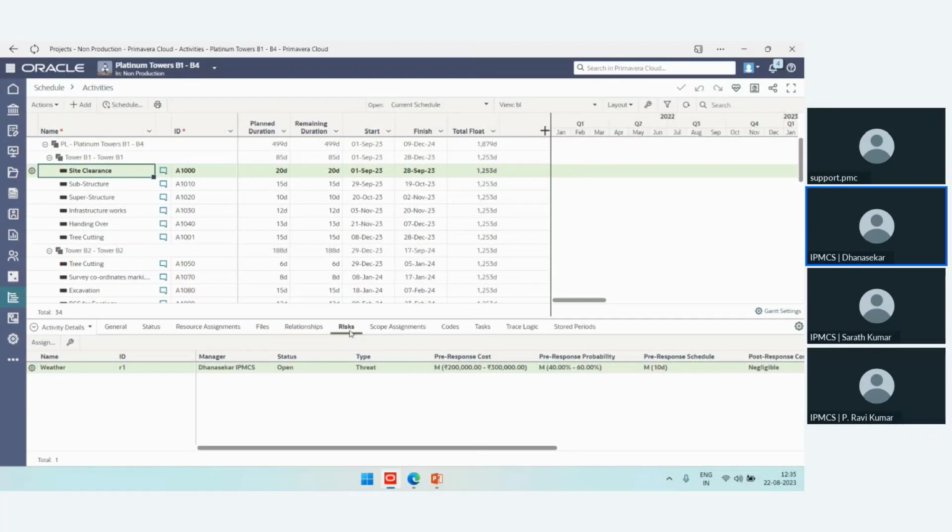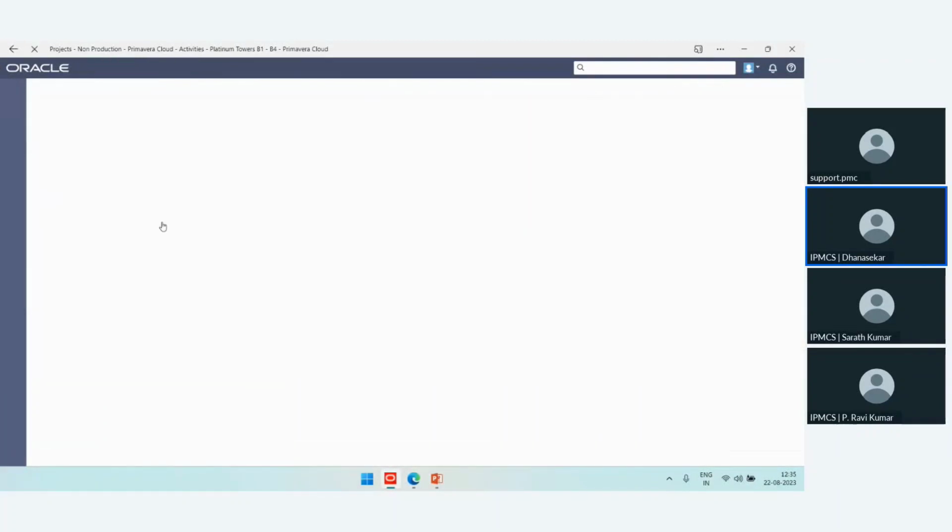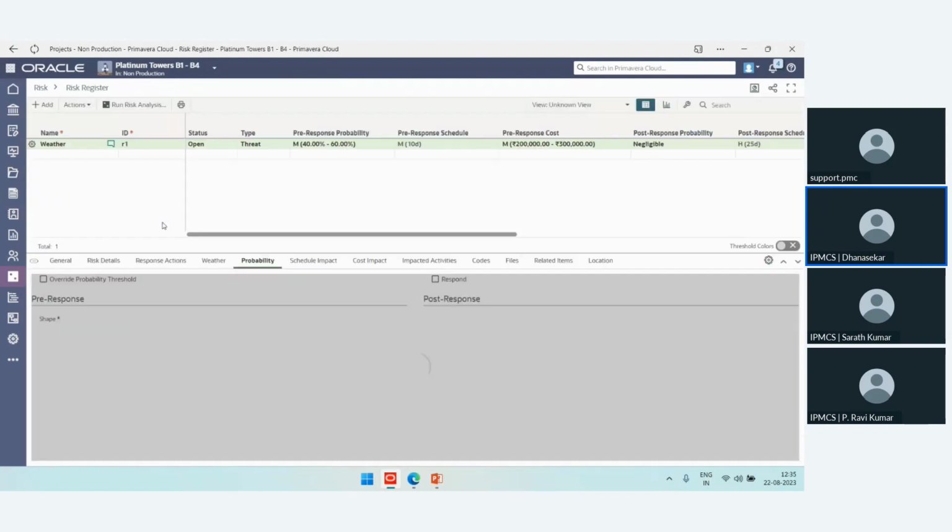Okay. So once I have created and assigned the risk, we need to set the parameters before running the analysis, such as how I want the report. We can do this in the risk listed area.